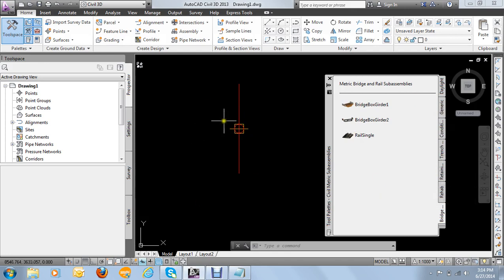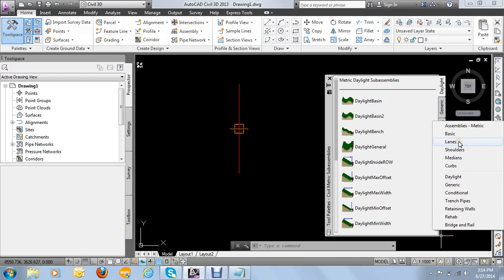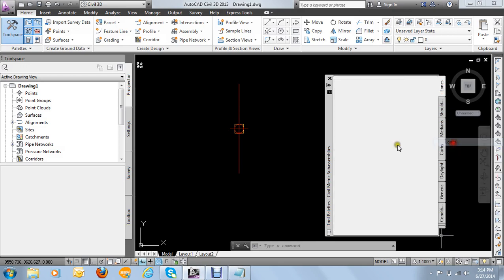Okay, this is the baseline. I've already created it. Then, if you want to see other features that are not in this column, you just right click and click. Let's say I want to start with the lanes.